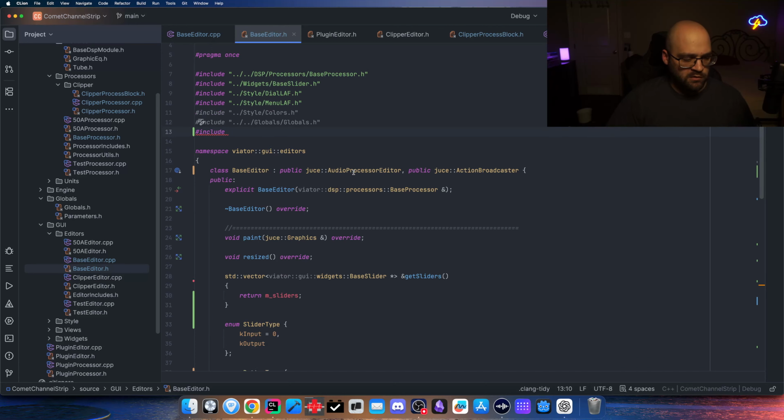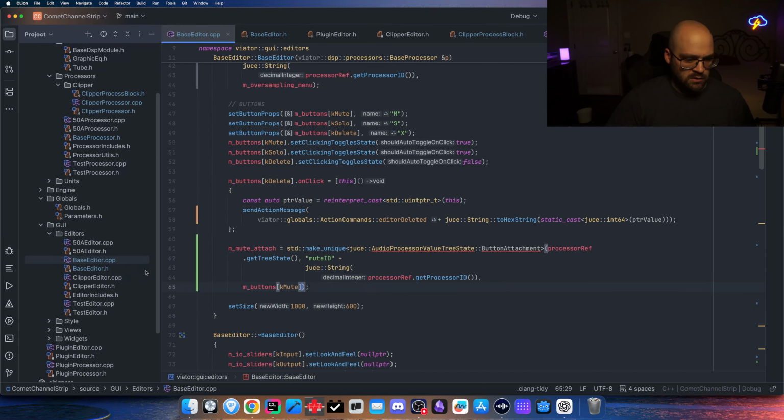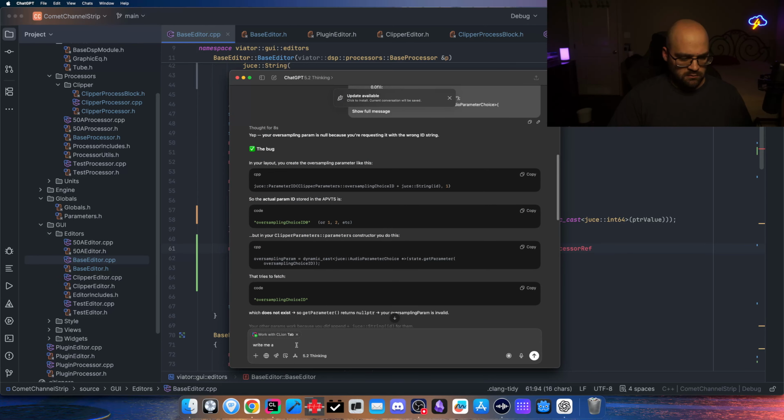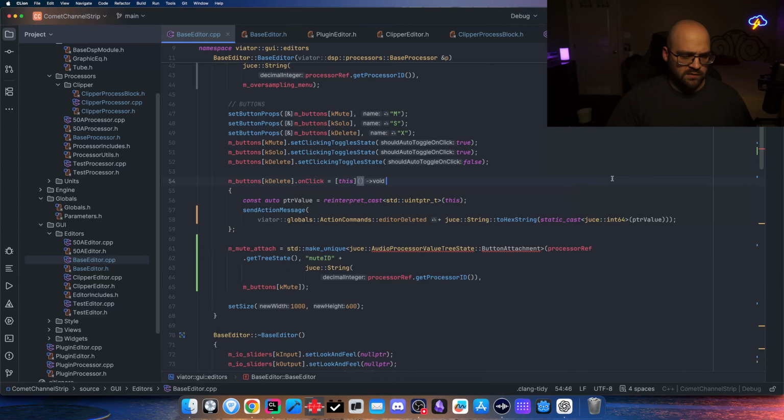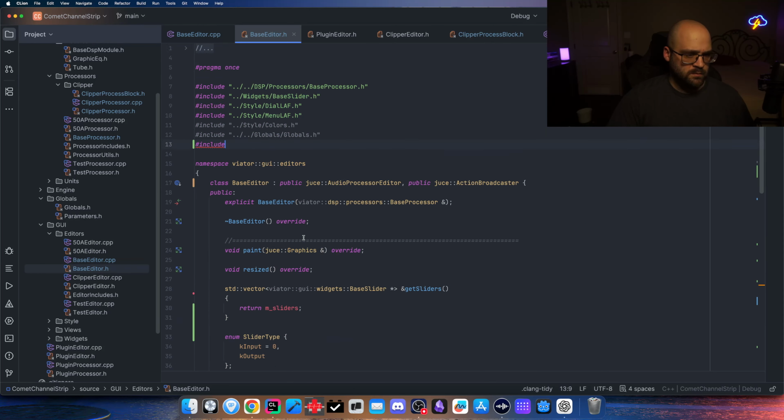I don't even know what I would include. Actually, ChatGPT might know. What module is it in? Yeah, it's in audio processors, which we should be good on.